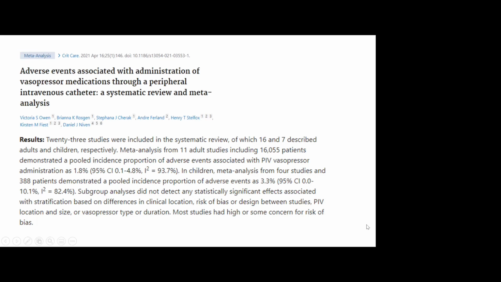But the issues were when they were given for a very long time and when they were given at a very strong concentration. This study specifically looked at the concentrations of drugs which are given: epinephrine 0.15 milligram per kilogram in 50 ml saline. So, for example, a 3-kilogram child would have had 0.45 milligrams in 50 ml saline, and that is used peripherally. They also noticed that when it was given for more than 24 hours, that was one of the risk factors for extravasation injury.